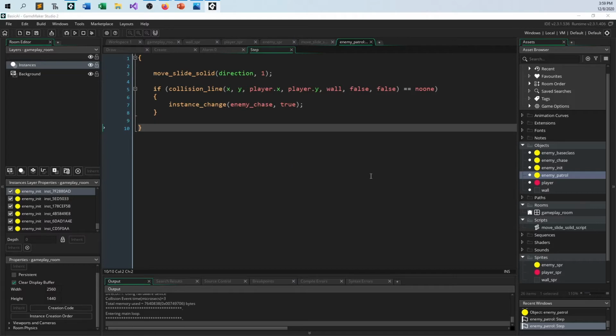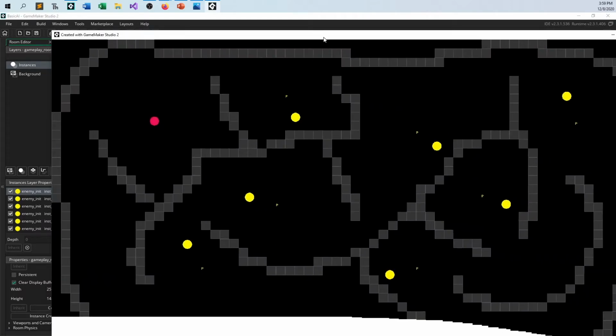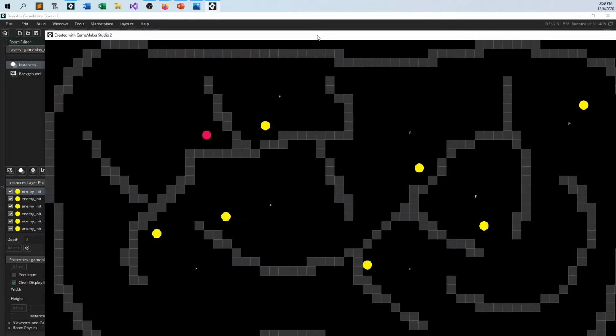So the chase, basically that's the only thing we're worried about right now. So I've got all my objects, they're all walking around, and as soon as one of them sees me, the P will disappear and he'll just stop because he's no longer in the patrol state. He is now in the chase state. So there we go. And they're all individualized, right? Every object has their own individual code running.